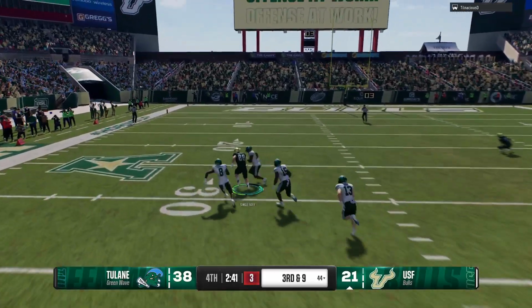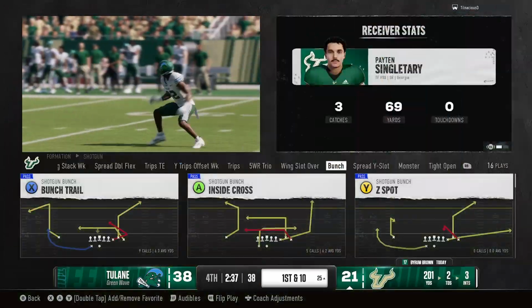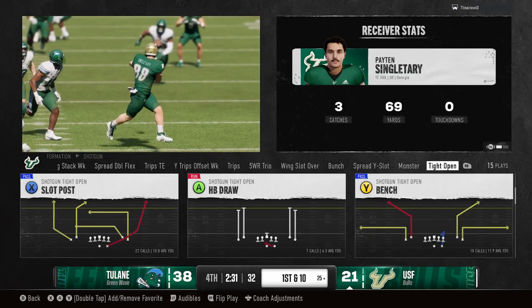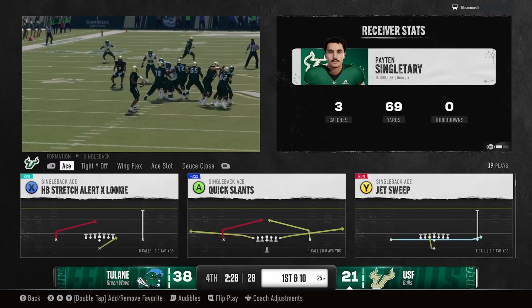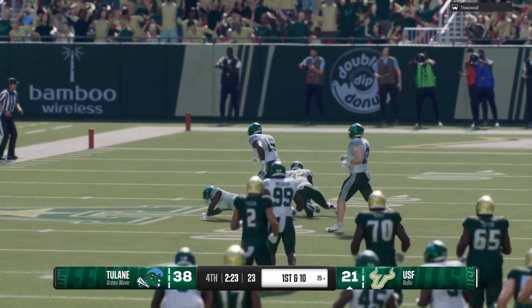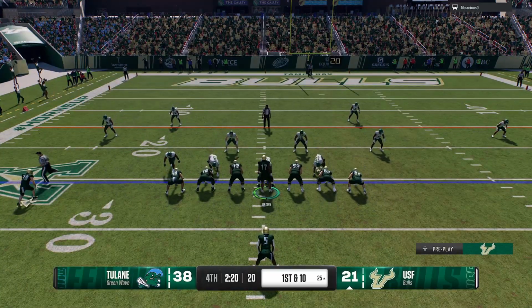Fires left. He's got an open man. And they are finding some space in this defense. He's got it down to the 25. Well, I'll give this offense some credit because they've got a lot of fight. There is no quit in them, and they're obviously trailing by a big amount in this game. They haven't had a lot of success, but they're still taking shots, and their players are still out there competing. Let's go. The Bulls have this offense rolling.